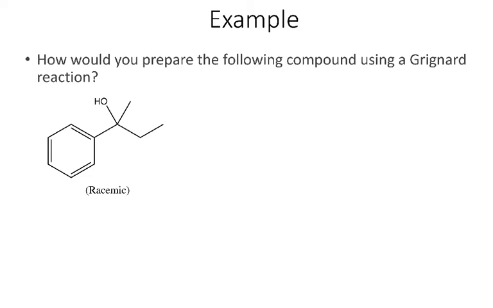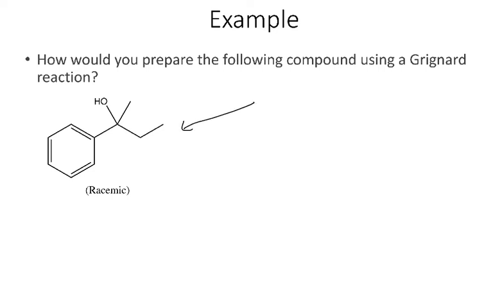But we have choices on how we can go about this. In fact, I think there are 3 different options on how we can go. So we could imagine the ketone providing the phenyl group and the ethyl group, and then the Grignard reagent would provide the methyl group, or any of the other options where the ketone could provide the phenyl group and the methyl, and the Grignard reagent could provide the ethyl, or the ketone could provide the methyl and the ethyl, and the Grignard reagent would provide the phenyl group. So I think we have 3 possibilities on how we could accomplish forming this compound through a Grignard reaction.